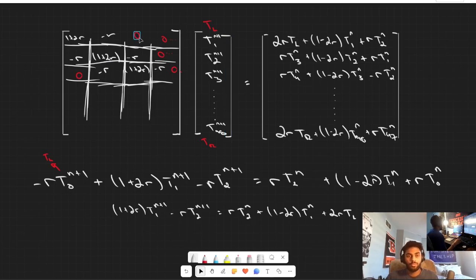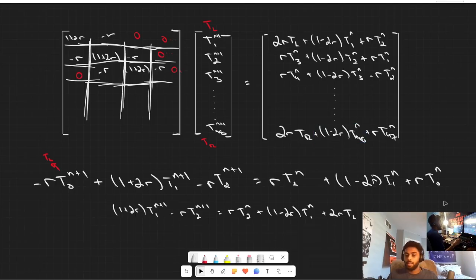And another thing we can define this as is something called a sparse matrix. And sparse means that we have these 2 or 3 values here, and everything else is a 0. So we're only focused at a handful of values at a time. So solving these sparse banded matrices is what's going to help us develop these temperature profiles at Tn plus 1 and so on and so forth.